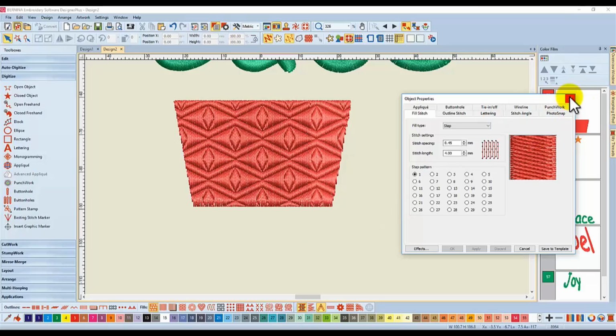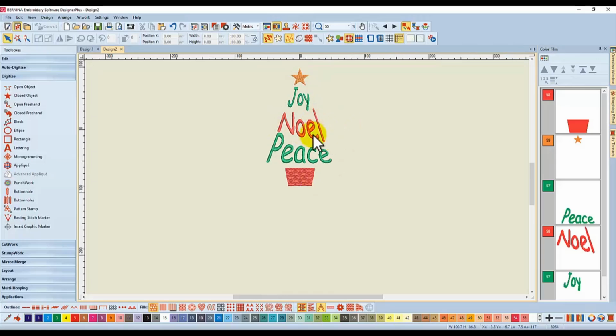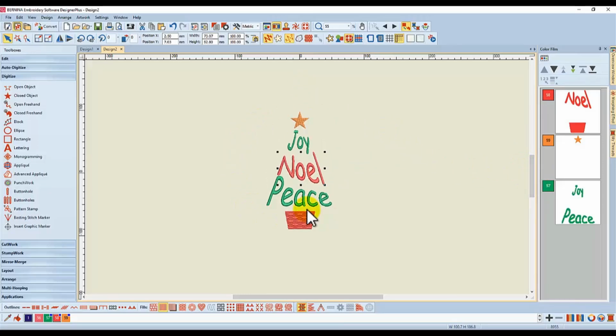So I can exit out of my object properties, zoom out. Now of course you can do whatever you like with that. You can rearrange the stitching so that your colour blocks stitch out in a logical order, so we could have the red all at the top, and that will give us our only 3 colour changes then, because our green's together now as well. You can check your start and end points, you can fiddle around with the underlay if you so desire, and you can change your fabric settings if you're going to sew this on something other than a normal woven medium weight fabric.